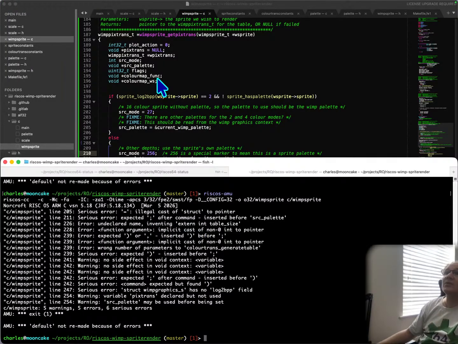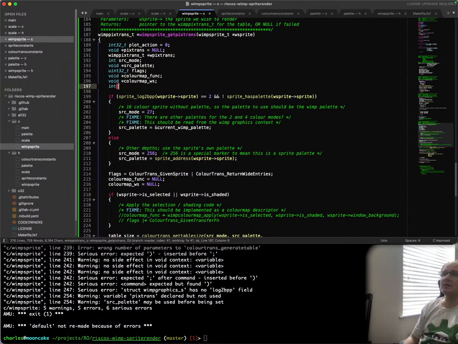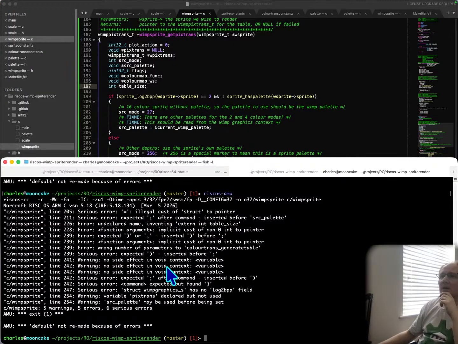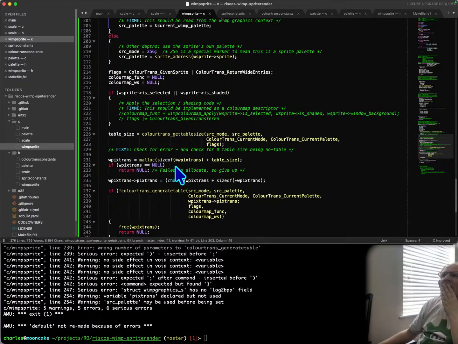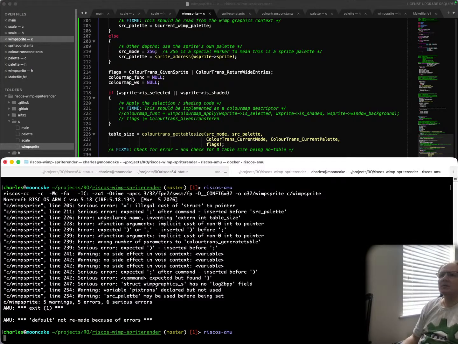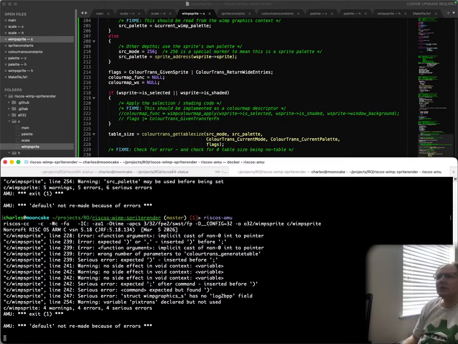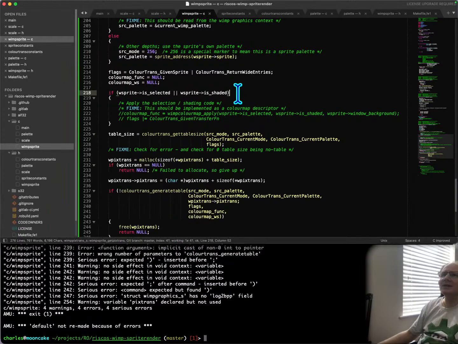Next one, table size. Ah, yes, we're doing table size. There. Is that just because I've forgotten something? Let's see what we get to now. 228.